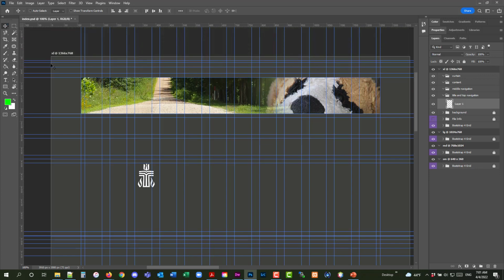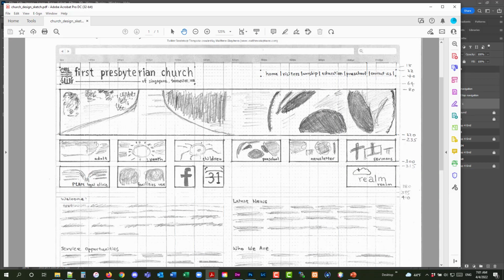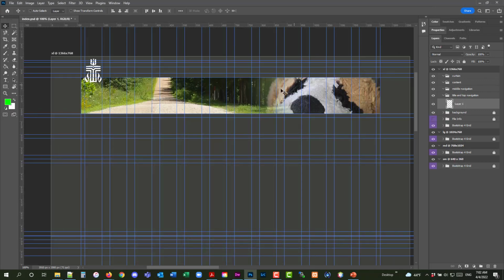Use the move tool to move this here. All right, as you can see here, you do not put this in the gutter. If you put this in the gutter, it won't work. You won't be able to put it at the correct location. So you have to put it within one of the columns. So for us, it's the first column. Let me zoom in.